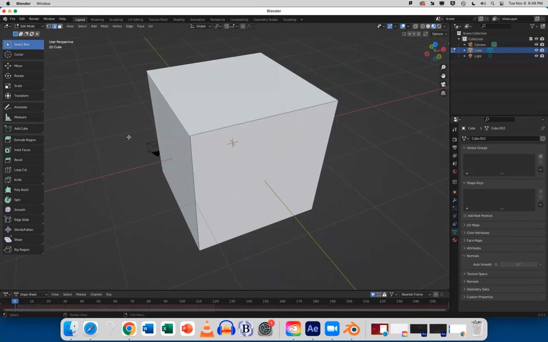This is the most important part of tonight's lecture. On a PC, it's Control B. On a Mac, I'm going to try Command B. Yep, Command B. Bevel. So when I click away and I drag, this is making a 45-degree cut. Now, just click and drag. Don't click again. This 45-degree cut is called a chamfer.